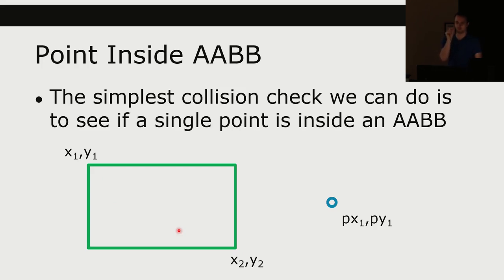You need to specify some point of some corner of the rectangle, and then tell your programmer that that is like the top left, for example. And then you need some way of representing how big the rectangle is, and so you either do that by also storing the bottom right or the width and the height. And then we have some other point over here. Now, a point is an infinitesimally small thing, but I'm representing it here by a circle, just so you can see it. And so this point is going to have coordinates point x1 and point y1.